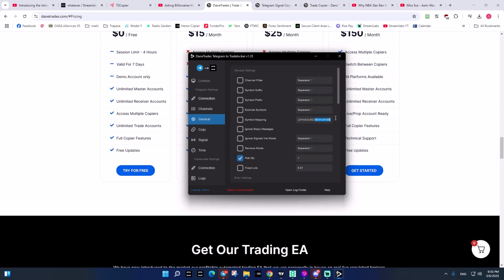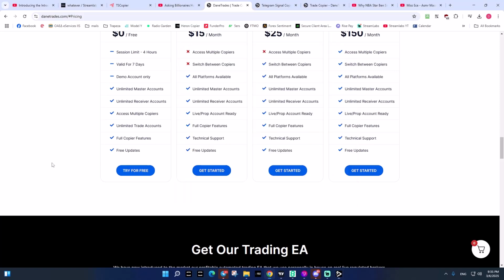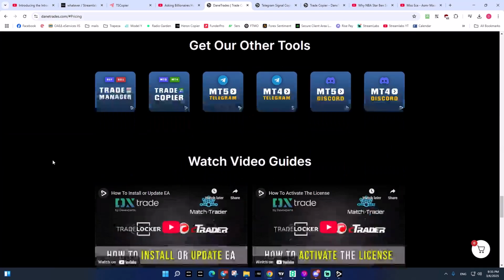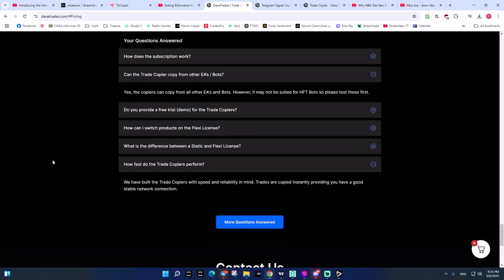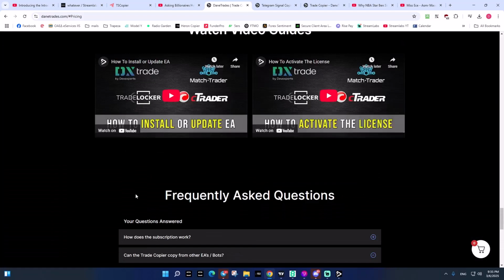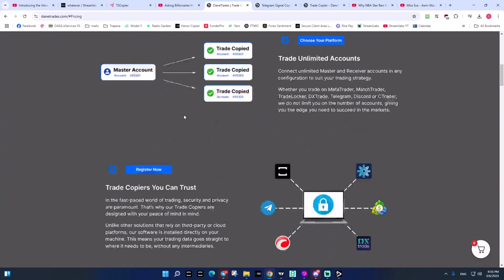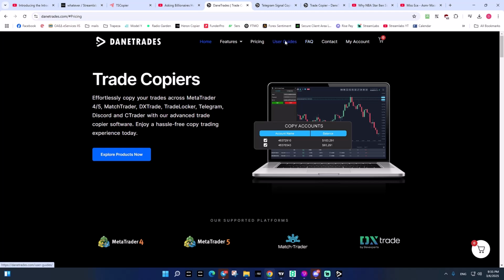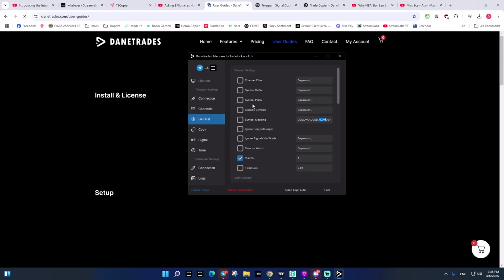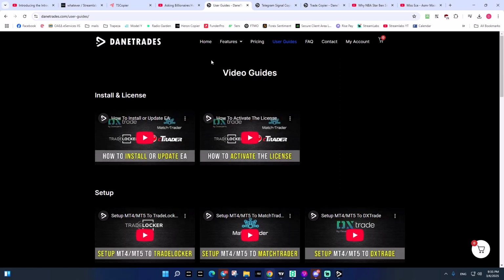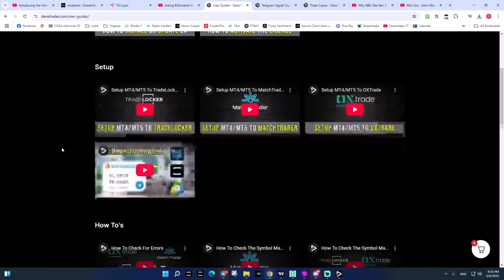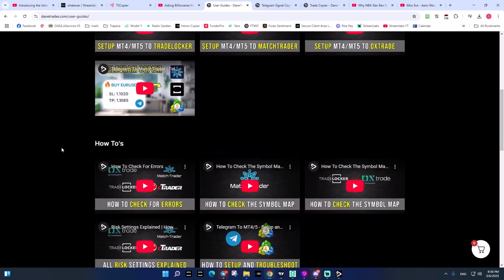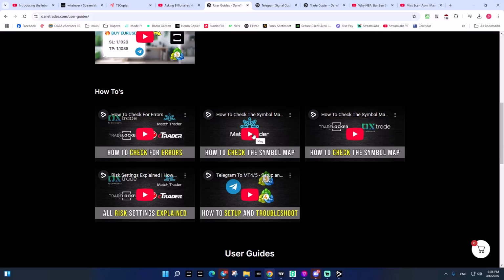Let me see. So I want to go over to the FAQ and I want to see user guides. I want to see, probably I know how it is, for the ones that use Thunder Pro. Okay, and I want to map. Okay, how to check risk settings.